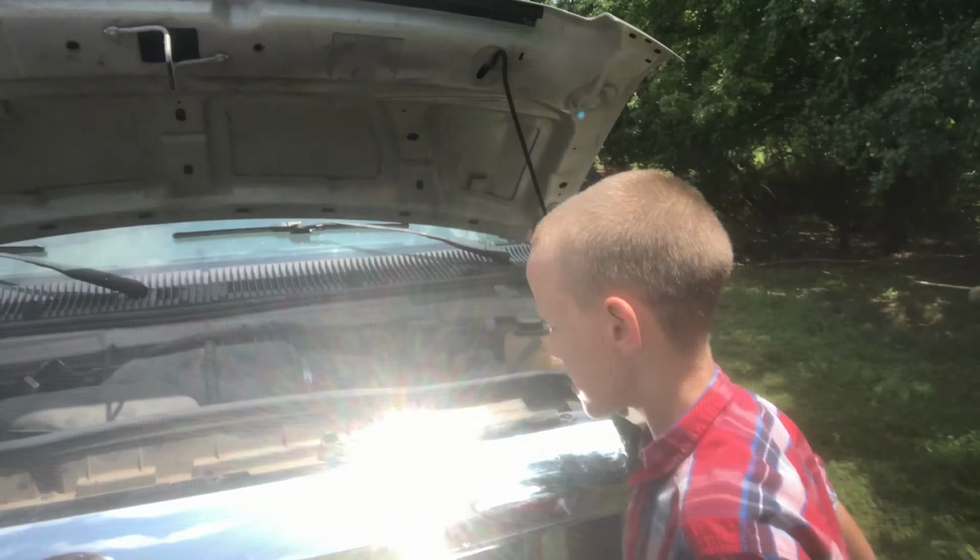Okay, so our drain plug on this beast is right here. So we've got the right size socket. We're going to put our drain basin in here. There we go. Some people like to crank these things on here a little too tight, I would say. Tends to cause a problem. So there should be about 6 quarts in here. We're going to take this drain plug and put it in our pan so we don't lose it. Okay, so there's our oil draining out from here. We'll find out how much was left in it in a minute.